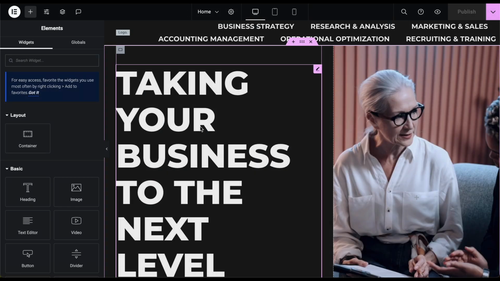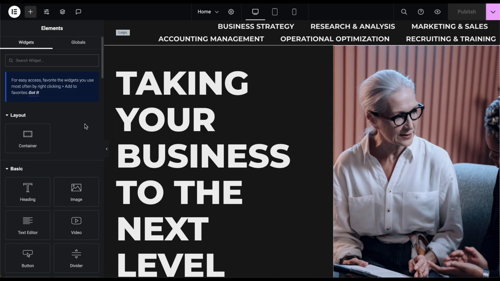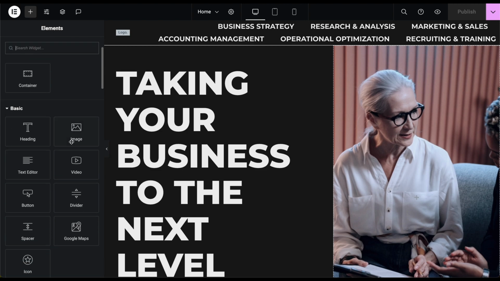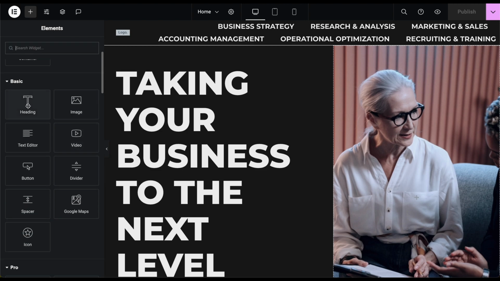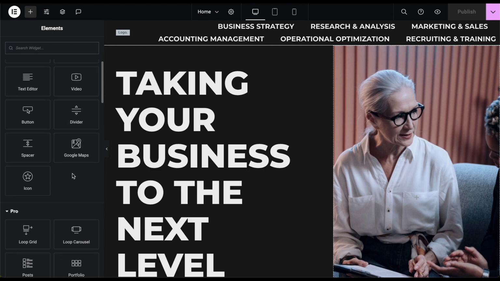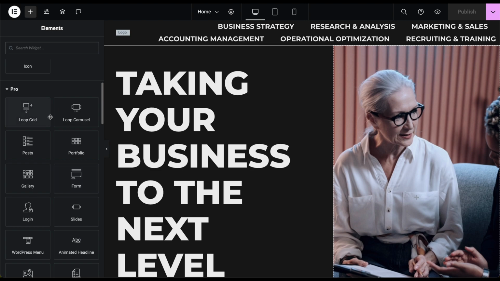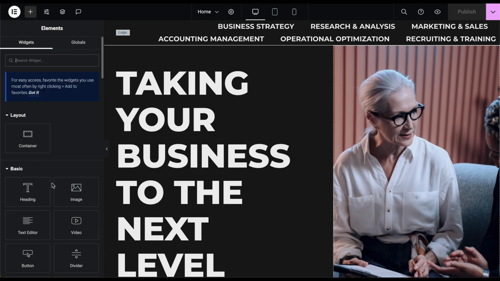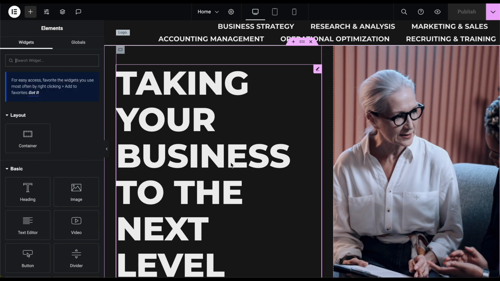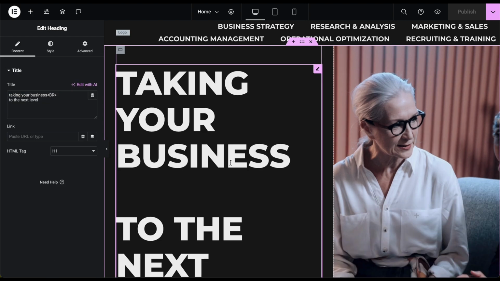So we can see here, this is the editor. Now let me show you first this left side. So this essentially is the layouts. So we have the basic section as well for text. You can add in images, videos, paragraphs, buttons, dividers. And for Pro, you can see additional features that you could add in. But for the most part, you can also just go ahead and click into the editor.